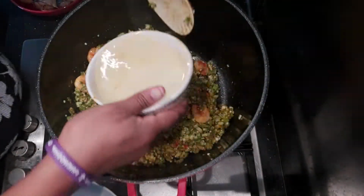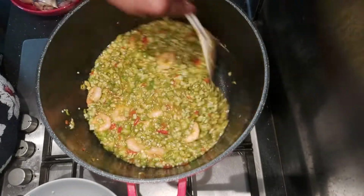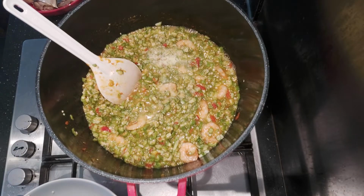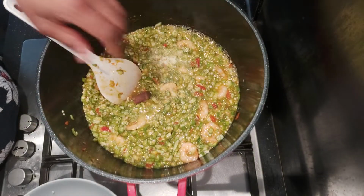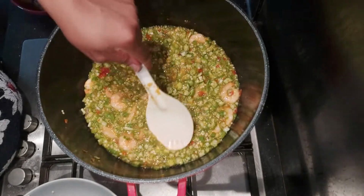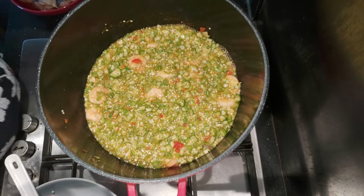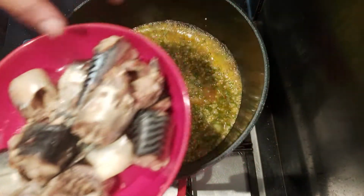You add your water. Put your seasoning and the leftover cube. I'll add the okro to steam for like 5 minutes. I'll be back. This is 5 minutes now, so I'm going to put my mackerel fish.